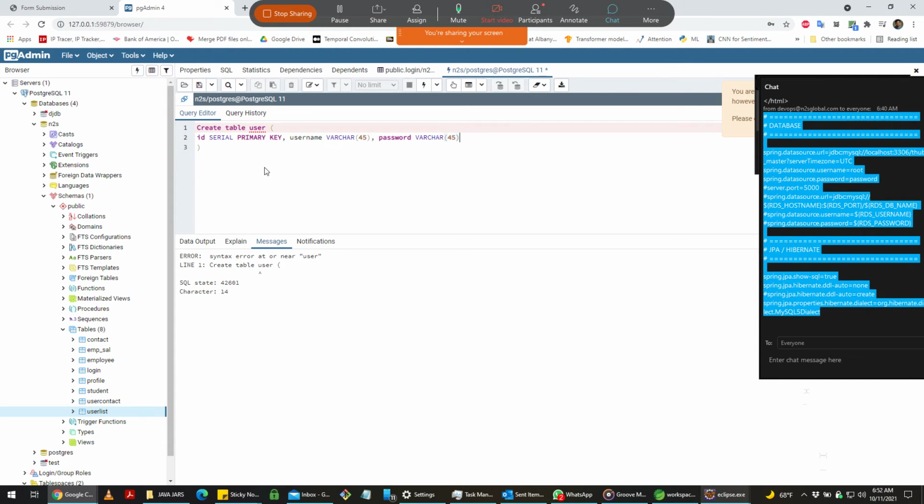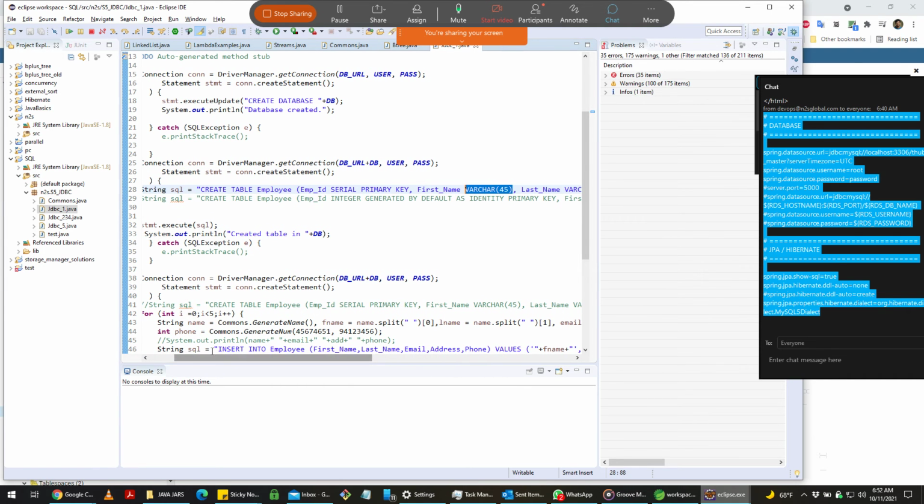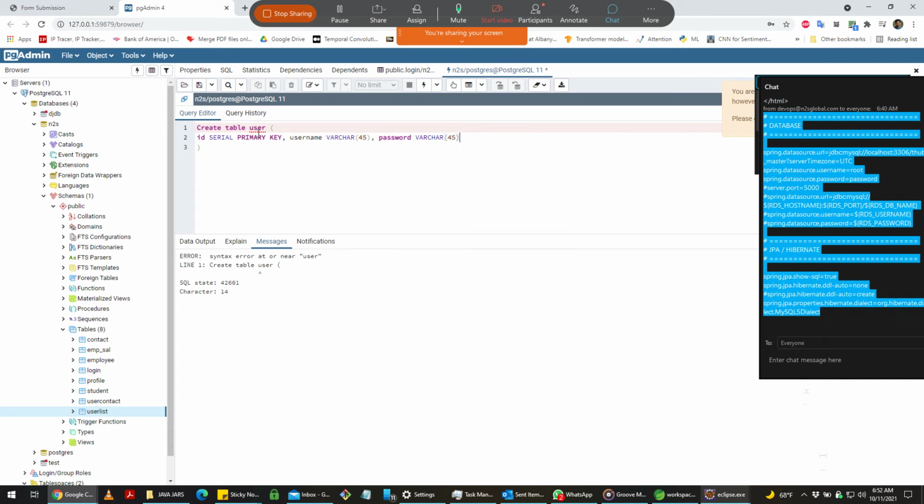Error. Create table user... no. This user is an inbuilt keyword in Postgres, must be.